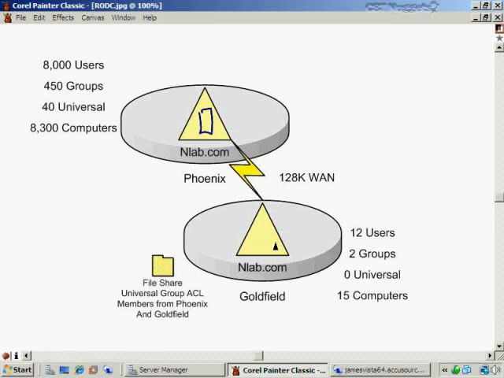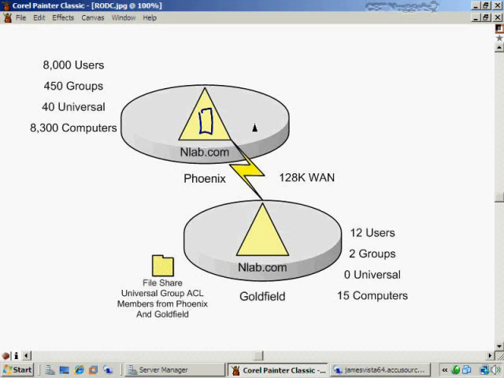So it doesn't seem like it would make any sense to put a domain controller down there just for those 12 users. So what we might do is we might just say, hey, we've got a WAN link. Let's just process all of the logon traffic across this WAN link. Now, that can be okay, except that now we're using this WAN link for all of our Kerberos activity, all of our logon activity, all of our authentications, all that kind of stuff is taking place.